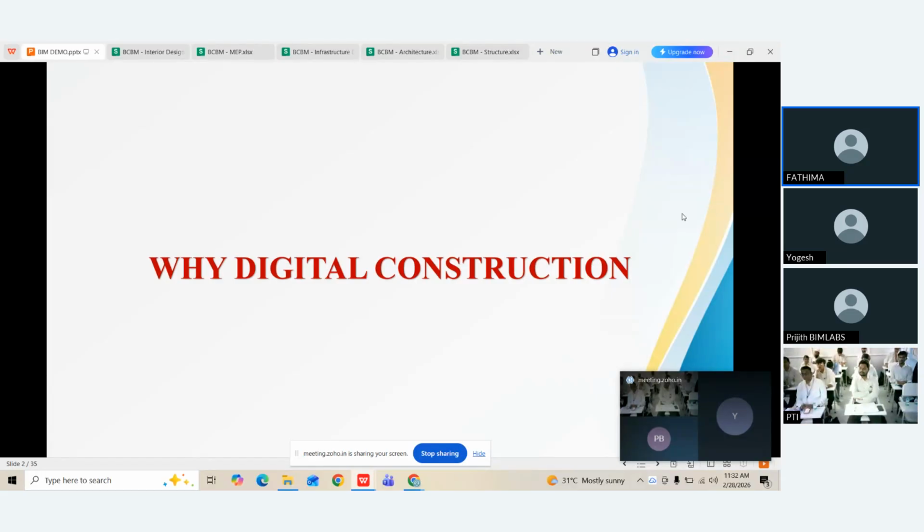It is a new way of using software, digital construction models, and CAD software. What is the purpose or goal of digital construction? It is to speed up the construction process in our building industry. So that is the purpose of digital construction.